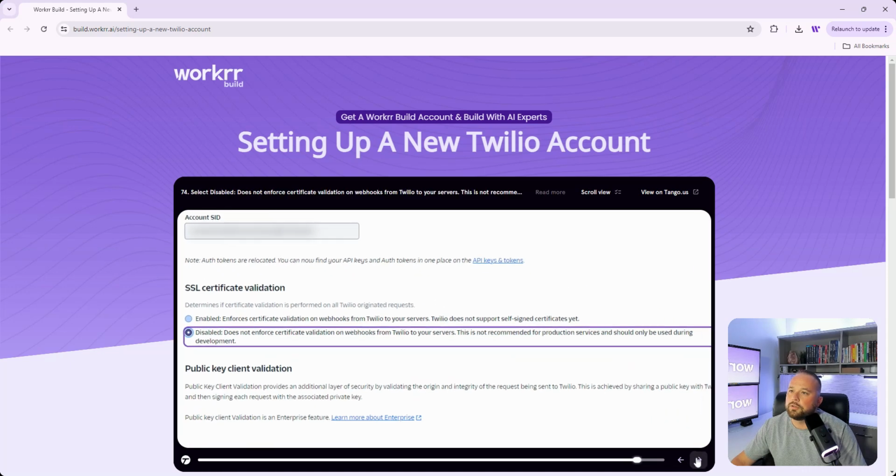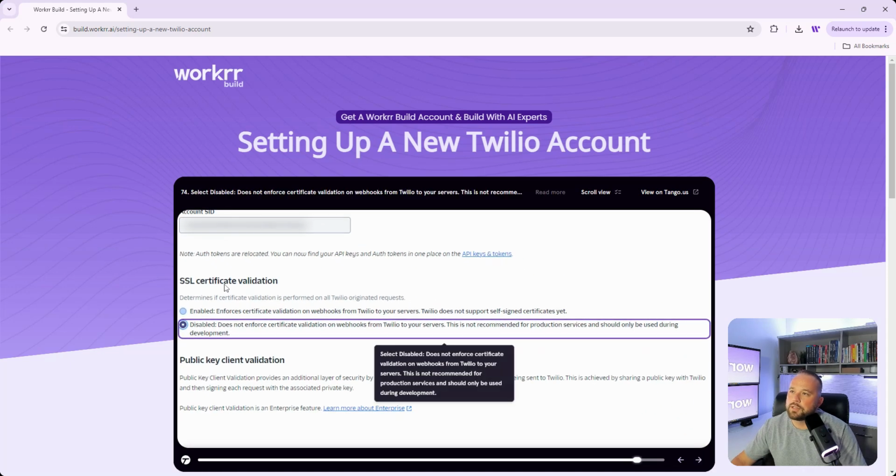And then what you're going to do is this SSL certificate validation. When you have it enabled, every time you click a Twilio recording link for your phone calls, you'll have to enter in your account SID and your auth token for the username and password just to be able to listen to it.